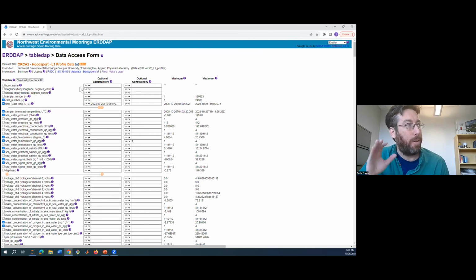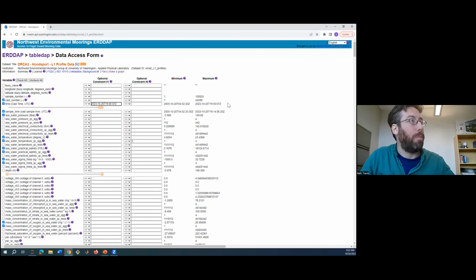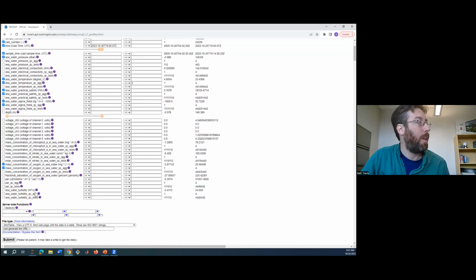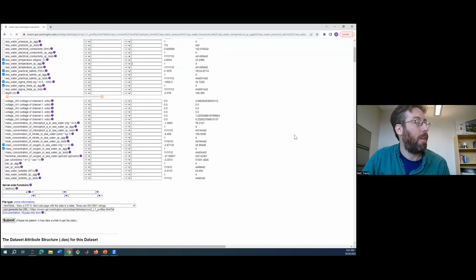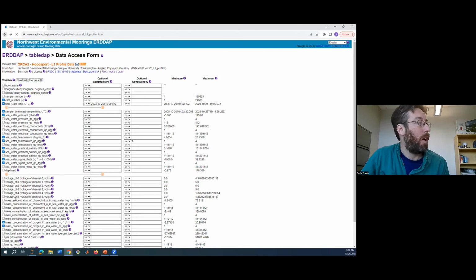And this lets you, with a little bit more control, specify all of the variables that you'd be interested in downloading, putting any constraints on it that you may want to see. And I'm just going to do it for the most recent. And yeah, same thing, you can look at an HTML table of all the data. Again, useful if you just want to explore the data a little bit.